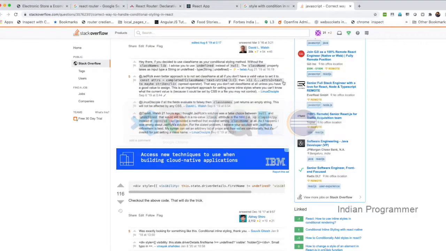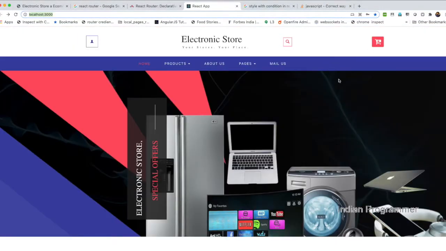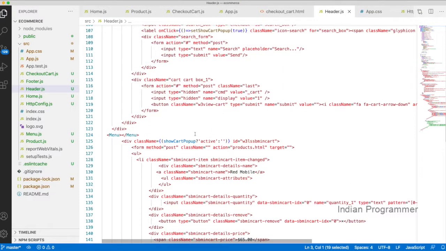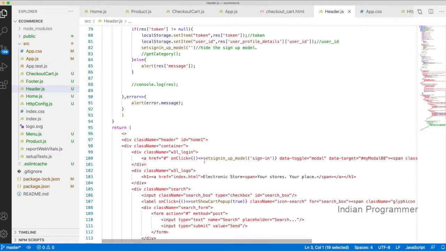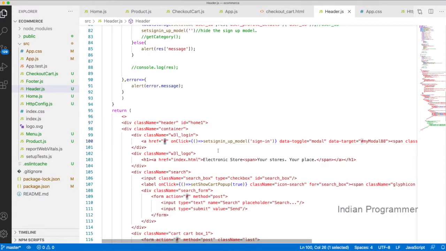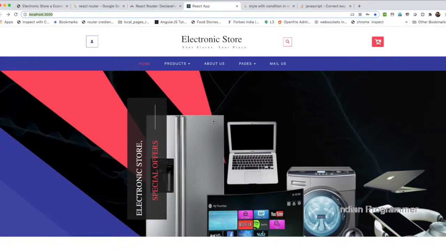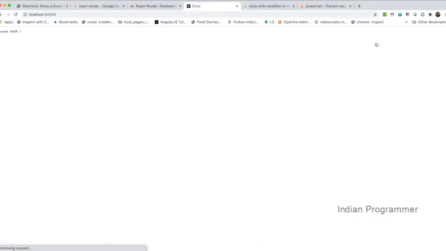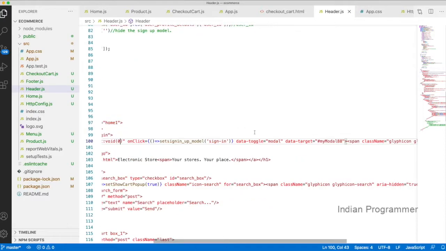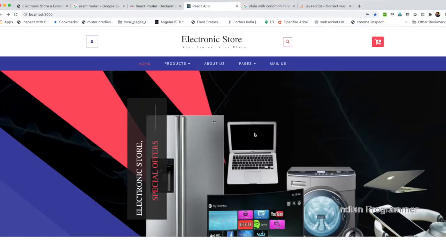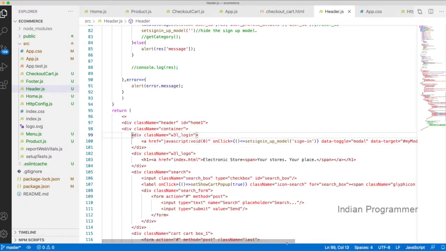Okay, I'm just saving. Let me see whether the application is working or not. Okay, before that we need to stop the navigation. Whenever I'm clicking, some navigation is happening, correct? Yeah, so for this we will add javascript void of 0. Okay, so now I'm clicking. Is it saving or not? Refresh. Is it saving or is it the proper way? So our application is running.